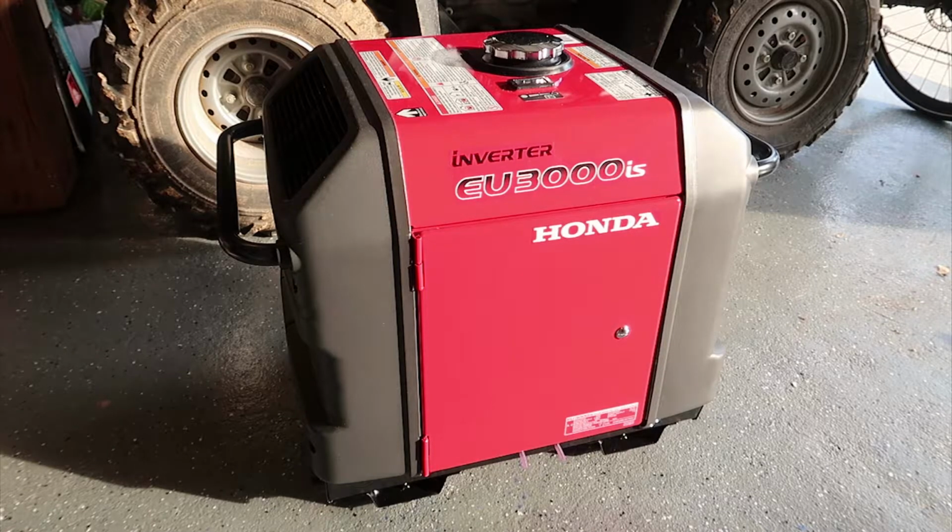Today I will be installing a wheel kit on this Honda EU3000iS inverter generator. This thing weighs about 145 pounds, and so it can be very difficult to move around, especially on your own or in an emergency. So I'm really hoping this wheel kit will make it a lot more portable.